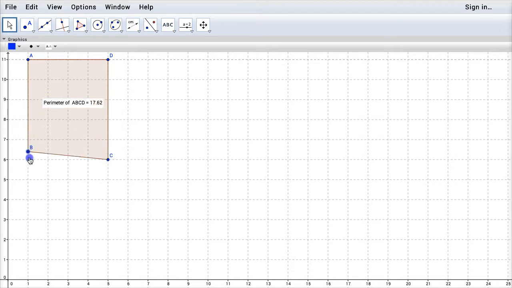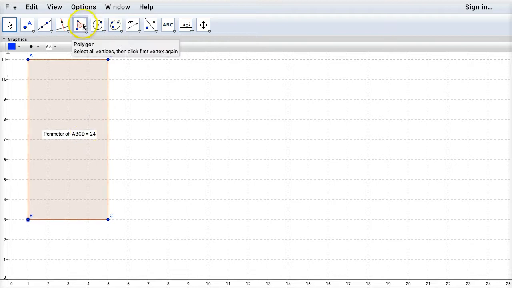So now I can stretch this into a rectangle that's going to have 24. I just have to keep building it, even more, even more. Let's see, are we going to get it here? 24. So there we go. I just made a rectangle that had a perimeter of 24. Well, let's do it again. Let's make another one.